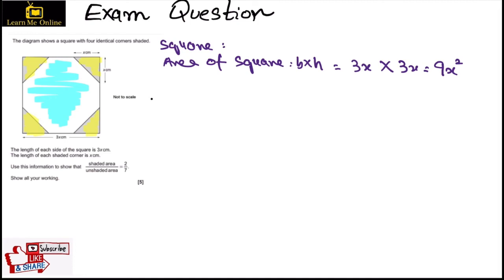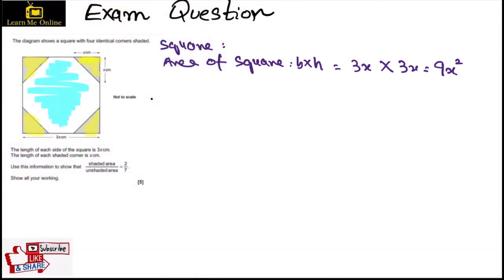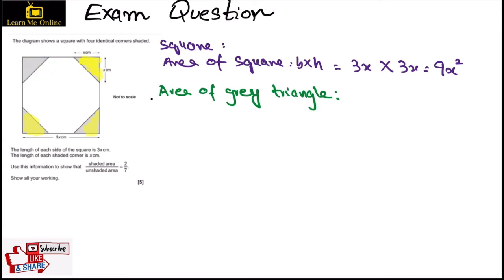Now we see how we're going to find out these shaded triangles, which are on the corners of the shape. So we're going to find out the area of this shaded part. To find out the area of the shaded part, I'm going to find out the area of one, and then because all 4 of them are identical, we're going to multiply by 4. So I'm going to write down the area of a gray triangle. I'm saying it is a gray triangle because this is making the shape of a triangle, and that originally was gray in color.